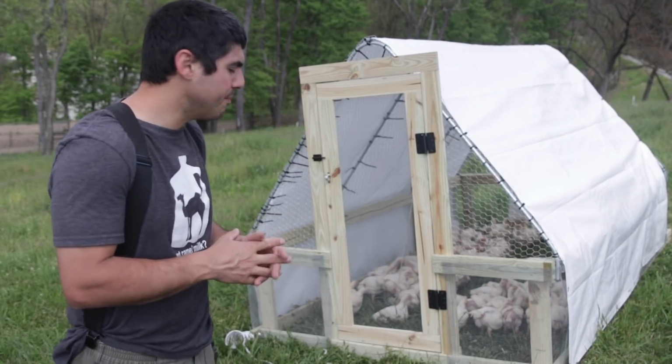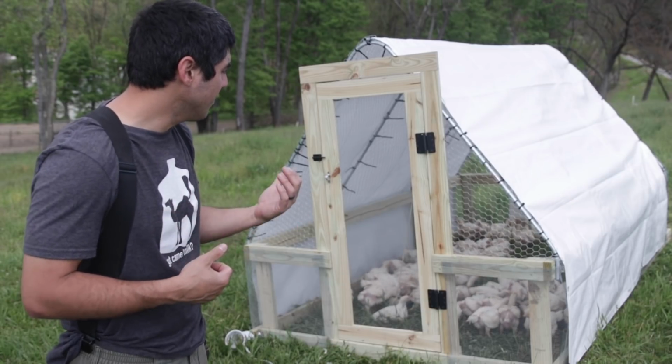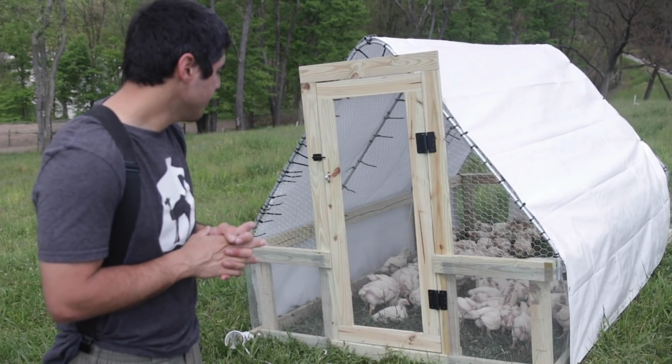The water setup, I've been bringing out a dish of water so they all get a good gulp in the morning, and then they have the nipple waterer. I might need another nipple waterer in there. Three nipples I don't think is gonna be enough for all these birds.